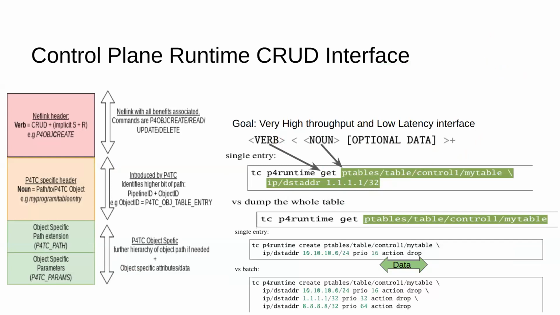Jamal, I have a question. This seems like a good fit for a native backend control plane interface. Have you thought about marrying this or reconciling it with either TDI or the official P4 runtime, which is gRPC based? Have you thought of the relationship in those? Absolutely, there is a relationship. So I'm going to show that in the next slide, I think.